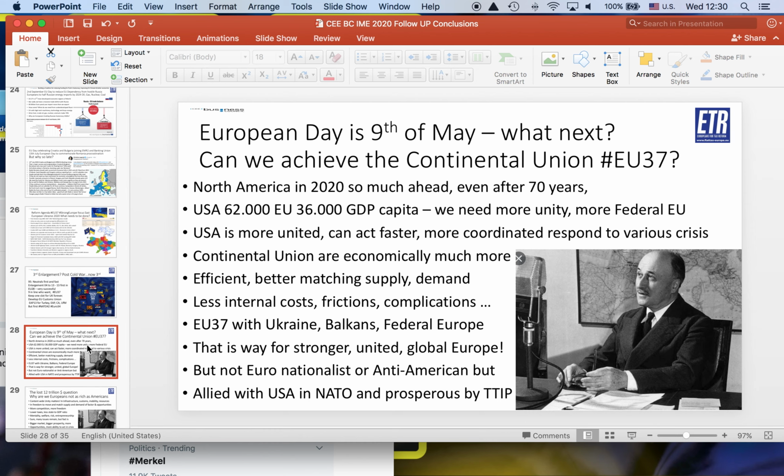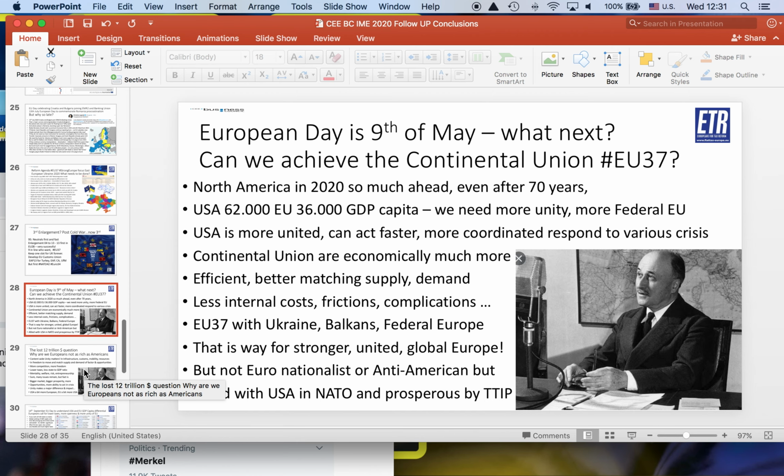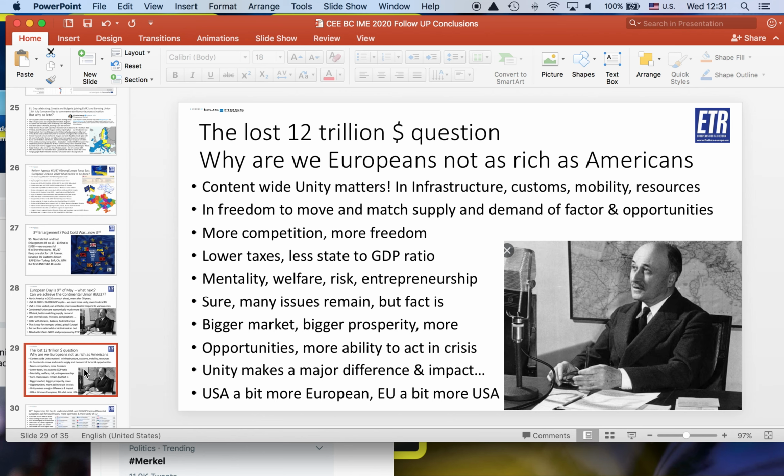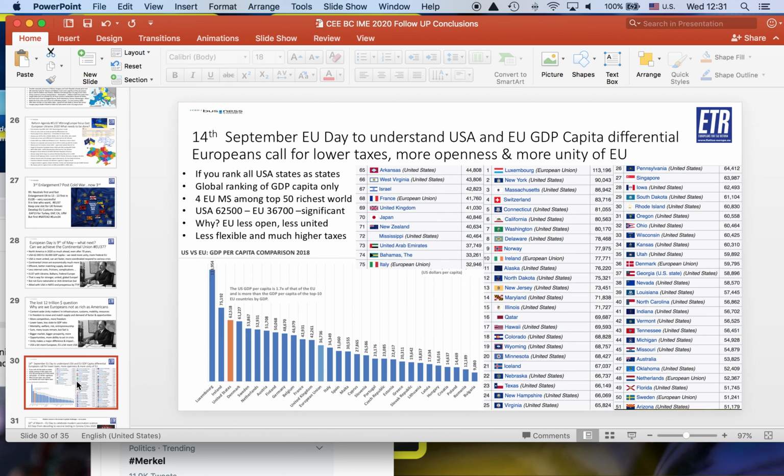Now with the UK gone, it will actually allow us even faster unification, because that's the will of most of the member states, and the UK was never ready for that so much. So you will see we will be going much more into an American-style continental union, and that will have a big impact. I call it the lost $12 trillion question, because that's about the output level which we miss towards America when we would be on the American prosperity level. More unity and continental unification will give us this $12 trillion additional output, and watch the Europeans be competing with the Americans much more and catching up gradually over the next decade.